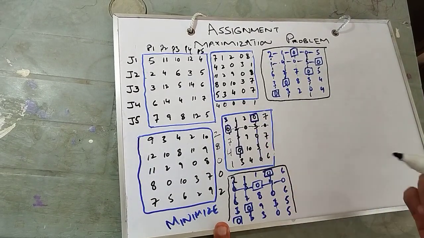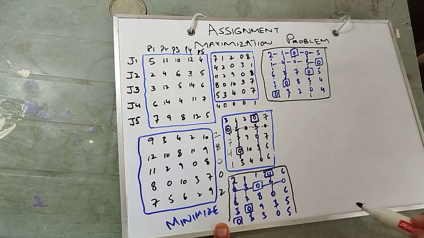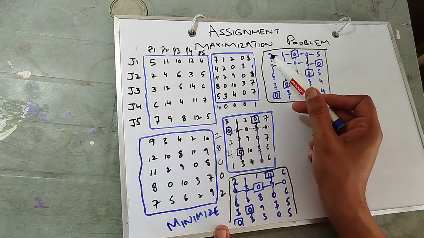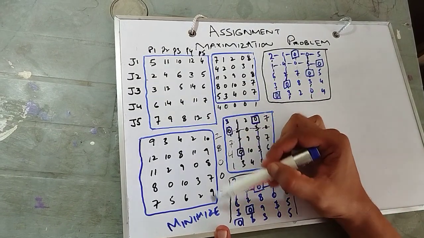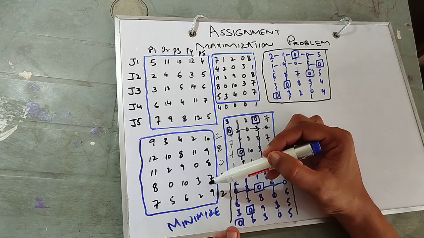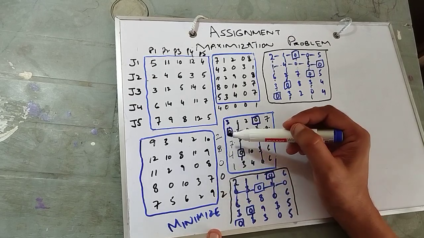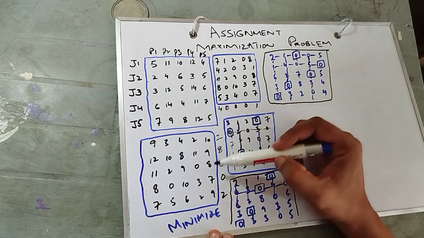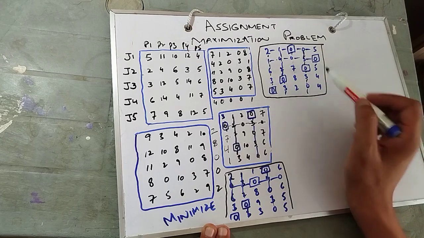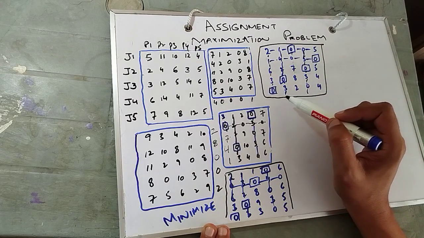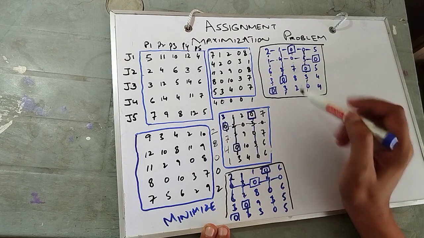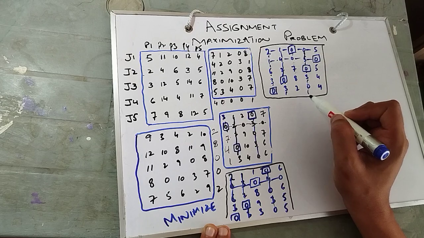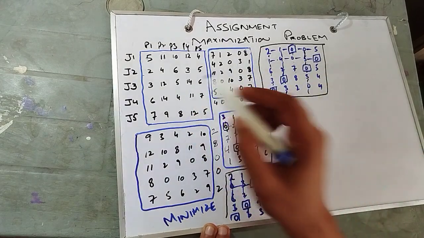So you see, let me conclude this whole question just to make you memorize the important points. First, what happened? The maximization problem was there. We converted it into the minimized one. The matrix was minimized by reducing it with the largest number. So this is the minimized one. And after we got all the jobs assigned to all the employees, we have to use that answer matrix to represent the maximized problem.